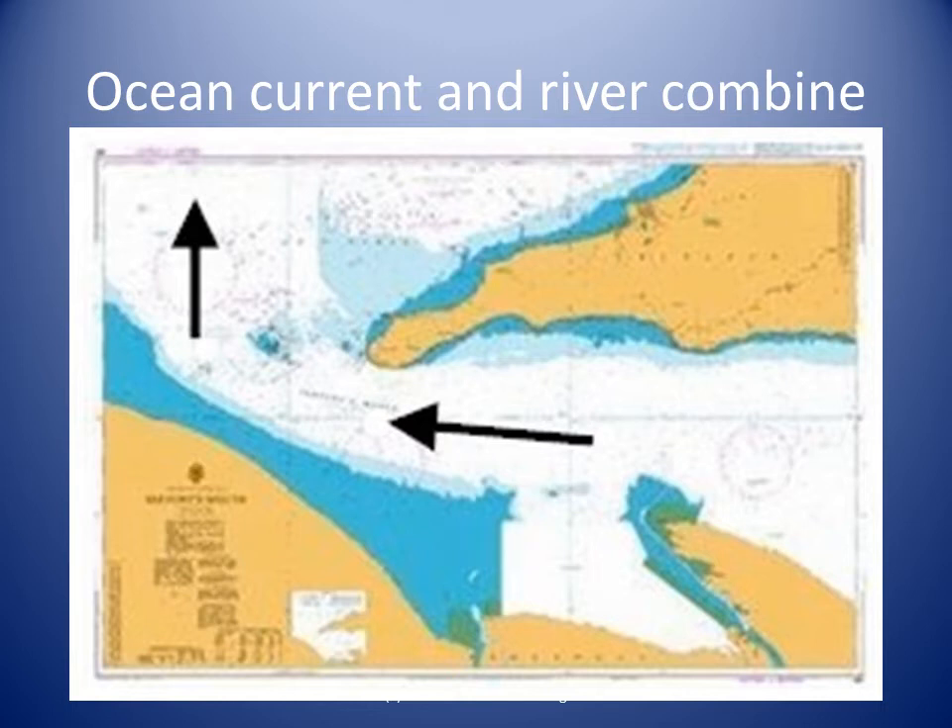A strong southeast undercurrent has been observed to set below a depth of 9 meters. At the same time, a southwest current of yellowish muddy water, in contrast with the usual olive green northwest current, makes its appearance off Corral Point and passes south around the point, sometimes reaching as far as Wolf Rock. Vessels lying at anchor off Corral Point usually swing with their bows to the north until 2 to 3 hours after low water.